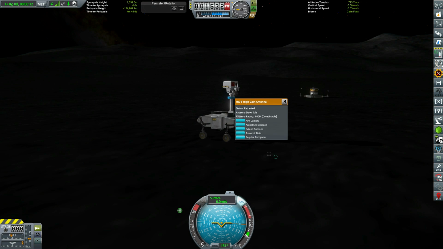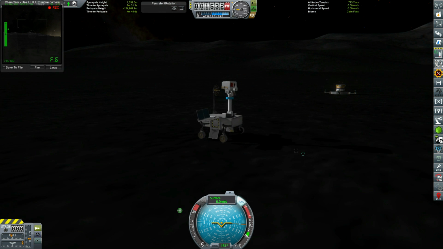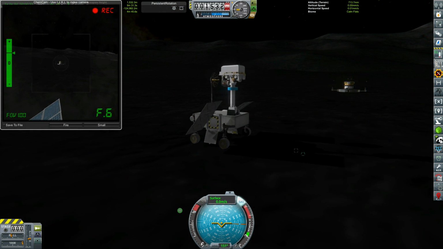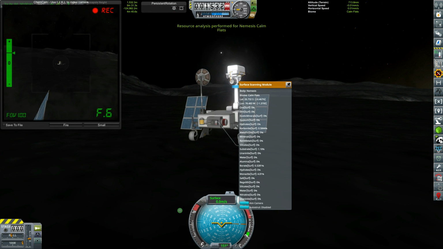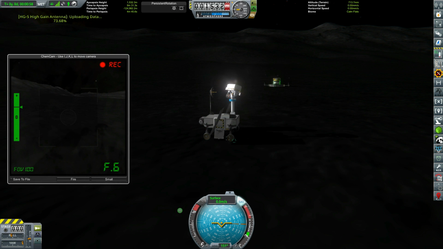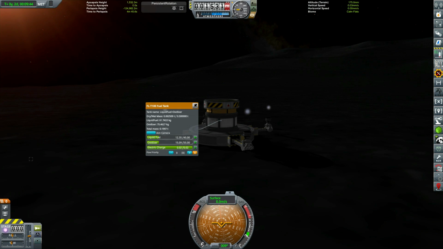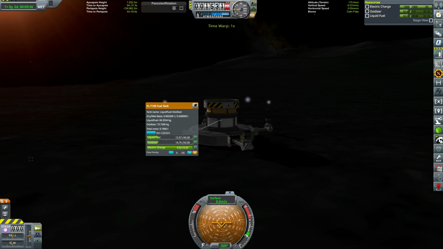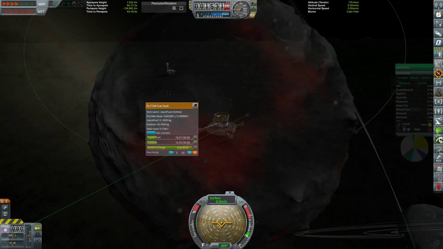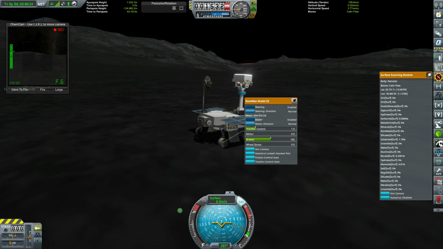What these are going to do is essentially just explore the surface and increase the accuracy of our orbital survey scans. Because we found a little area, essentially, where most of our resources can be found, and resources are tied to biomes. What we're going to do here is scan the surface in each of these biomes and get a more detailed picture of the resource distribution so that we can actually find a suitable landing site for our future colonies.